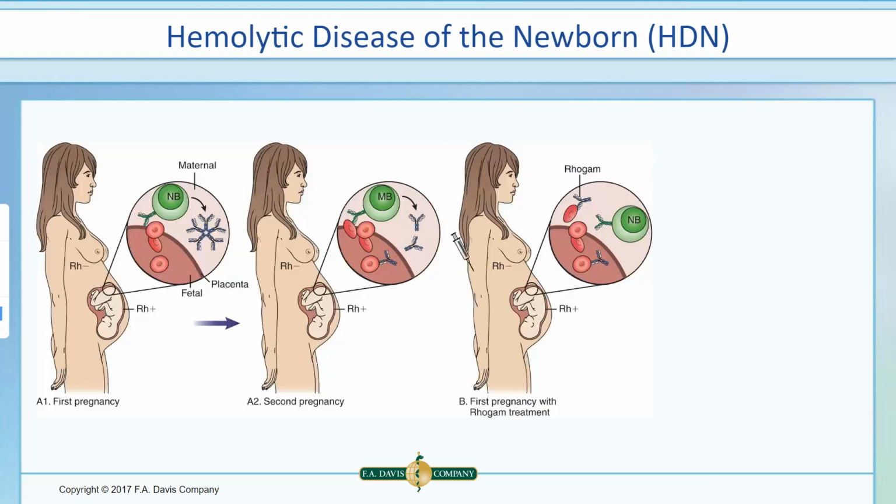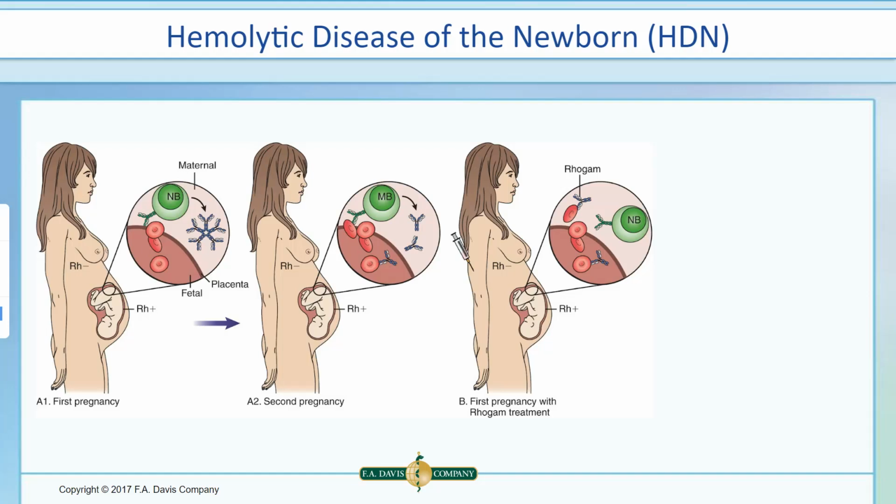So if we talk about blood typing, usually when someone gives you their blood type, it's like AB positive or O negative. The positive and negative has to do with the presence of that RhoGAM, or that RhD factor. So you either have it or you don't. The thing about that is that you don't automatically produce antibodies against it if you don't have it at birth. You have to be sensitized to it. So the first time you're exposed to it, you start to develop those antibodies. The second time you're exposed to it, you have those antibodies primed and ready to go, and it can destroy the blood cells of the developing fetus.